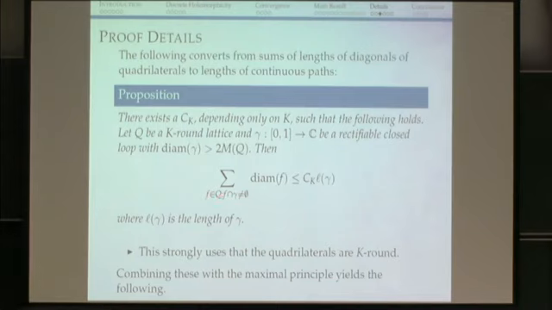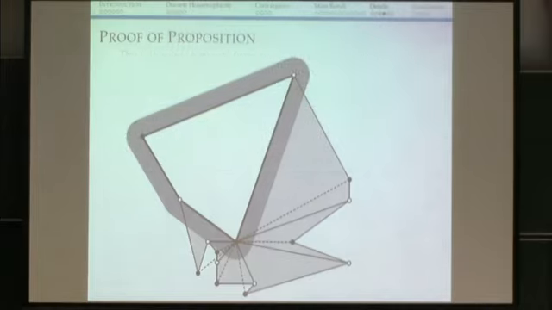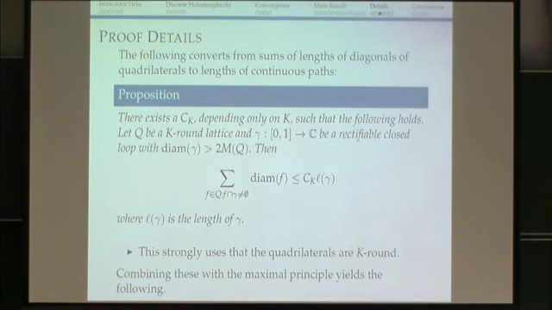And the little technicality I wanted to point out is, of course, that when I drew this picture, you have to assume that your curve begins and exits this little quadrilateral. And so you have to assume that your curve is big enough, right? If you have a tiny little loop, there's no way you're going to be able to bound the sum of the diameters in terms of the length, because you could just take length epsilon living entirely within one face. All right, but as long as it's long enough, you're fine.